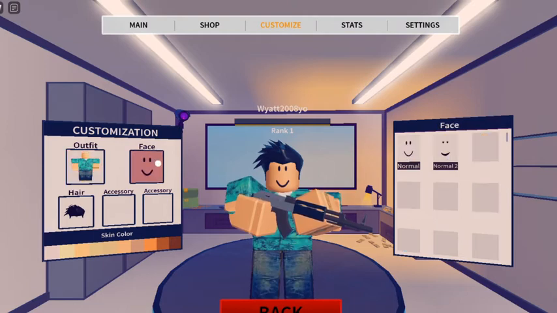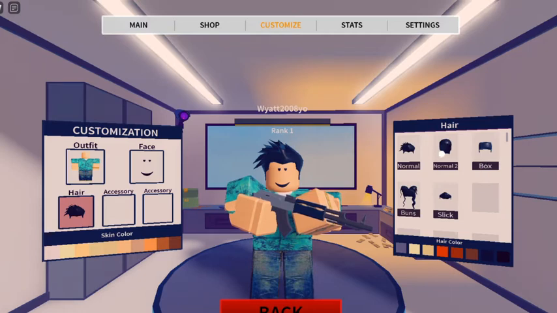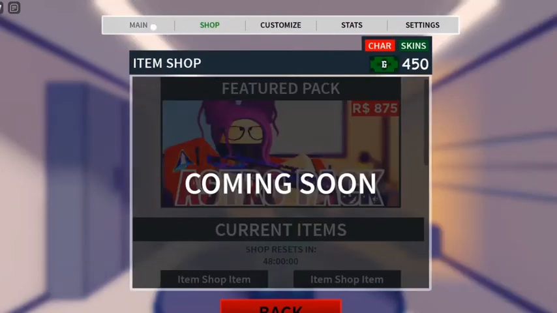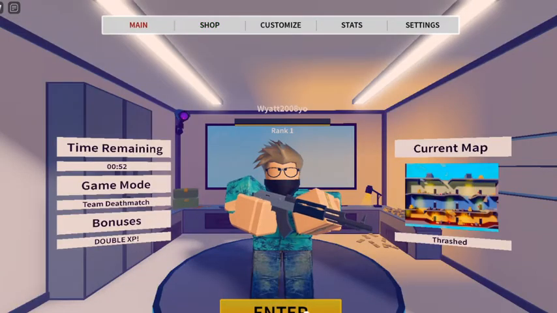Like, actually, look at this stuff. You get a chill face. There's a lot of stuff. A lot of accessories and things. Now, I don't think any of your stuff saves, but I'm just gonna check it out. Characters and skins. Ooh! And we're gonna enter the game now.